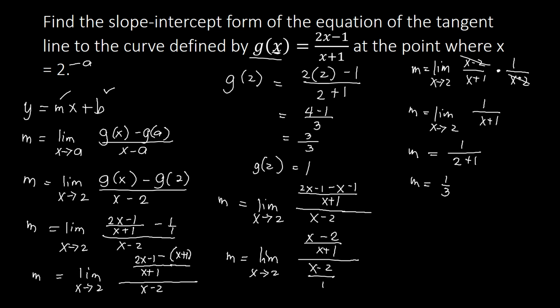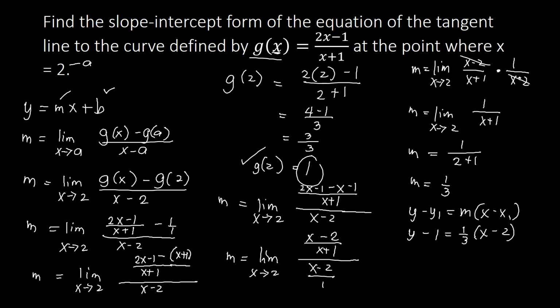So since we now have the slope, we are going to look for our b. We don't have any means to look for b there. That is why we are going to use again the point slope form equation, because we have the point, we have the y value of the point, we have the x value of the point, and we have the slope already. So we go back to y minus y sub 1 equal to m times x minus x sub 1. We copy y minus y sub 1, this one is our y sub 1, which is negative 1, equal to our slope, which is 1/3, times x minus our x sub 1, which is 2.